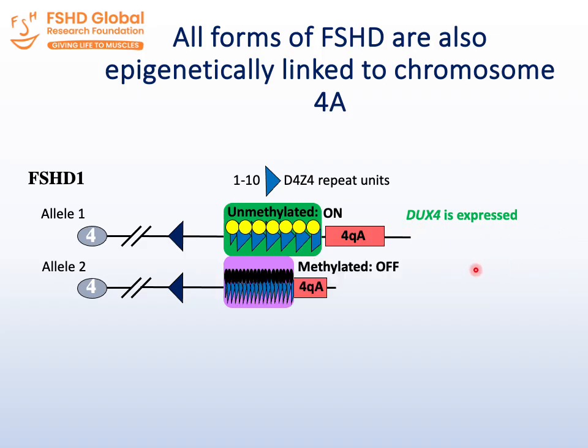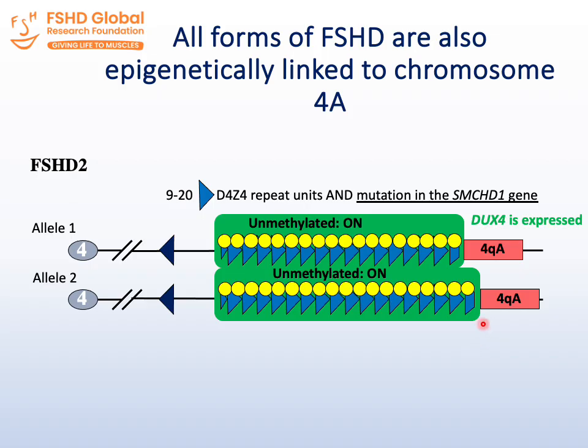What does this mean more functionally? Well, when a sequence is heavily methylated, and repeat sequences are often heavily methylated, they become very compacted and contracted. Think of this as a slinky, and I've got a video where we show this, where a slinky can be pressed together, a spring, and it's not very accessible. Or in the unmethylated state, even though it's a smaller DNA sequence, it can be expanded and able to be expressed.